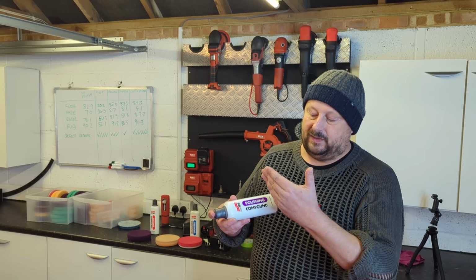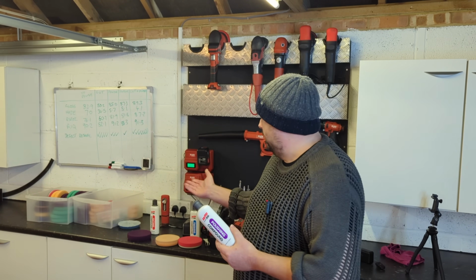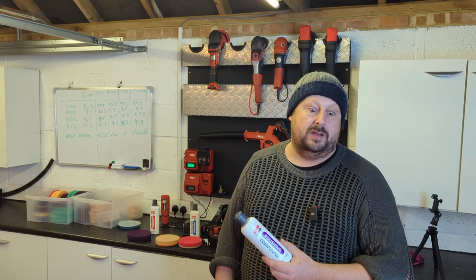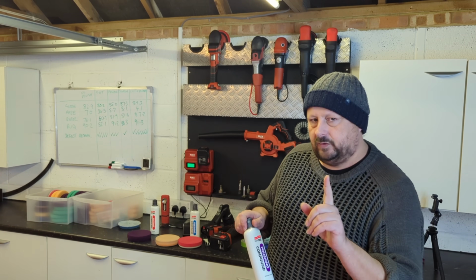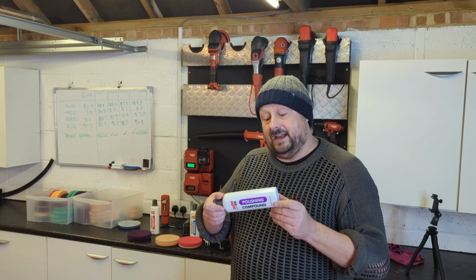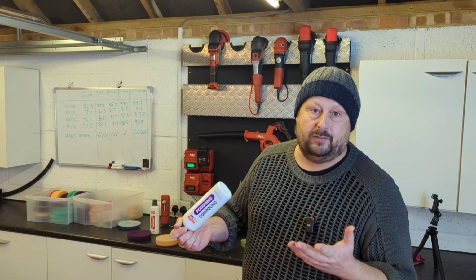Can you two-stage with this? Can you cut with your polishing compound and finish out again with your finishing polish? Absolutely. It's not just for single stage. You can use it however you want. So you get the idea. You might even take out sanding marks with this if they're finer, 3000 grit, for example.